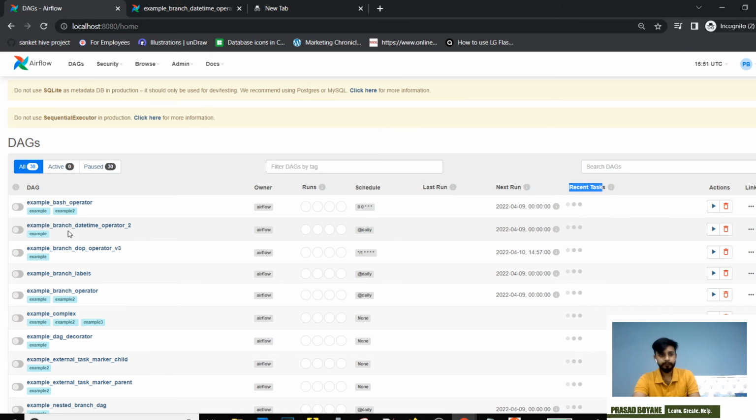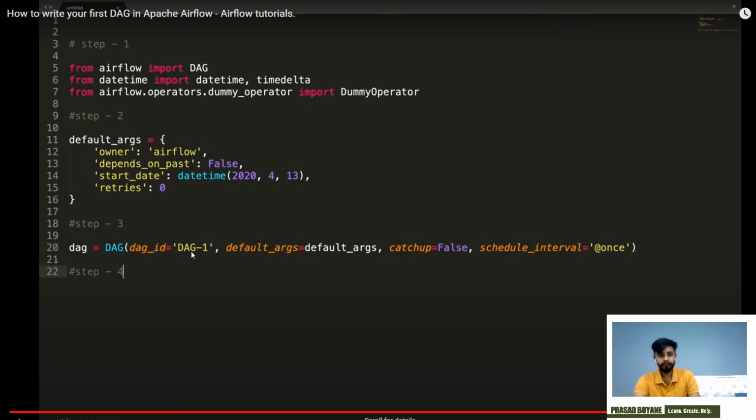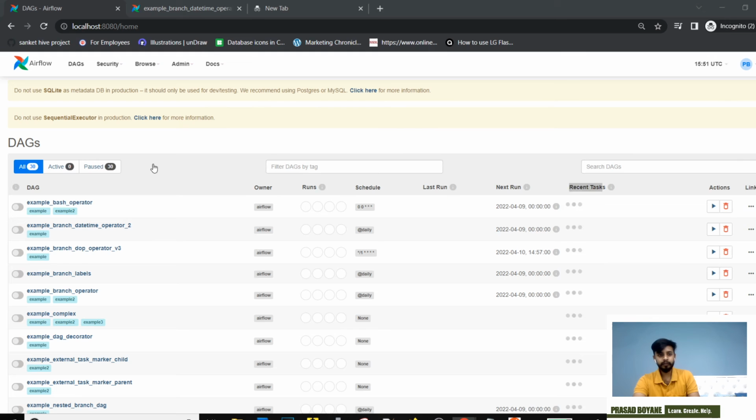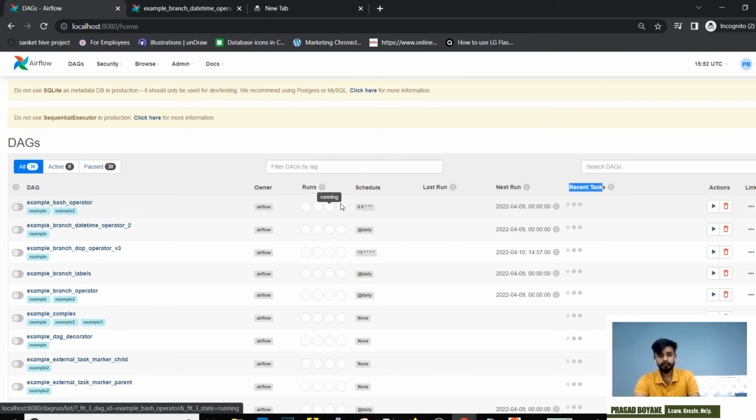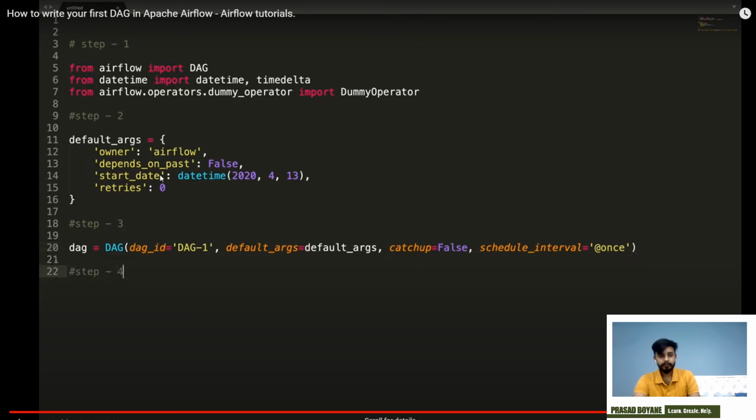In this UI, the DAG IDs are example bash operator, example branch label. These are all the DAG IDs which we need to define here. Default arguments is nothing but whatever we have created, who is the owner, if depends on past is false. So all this information we are passing here.